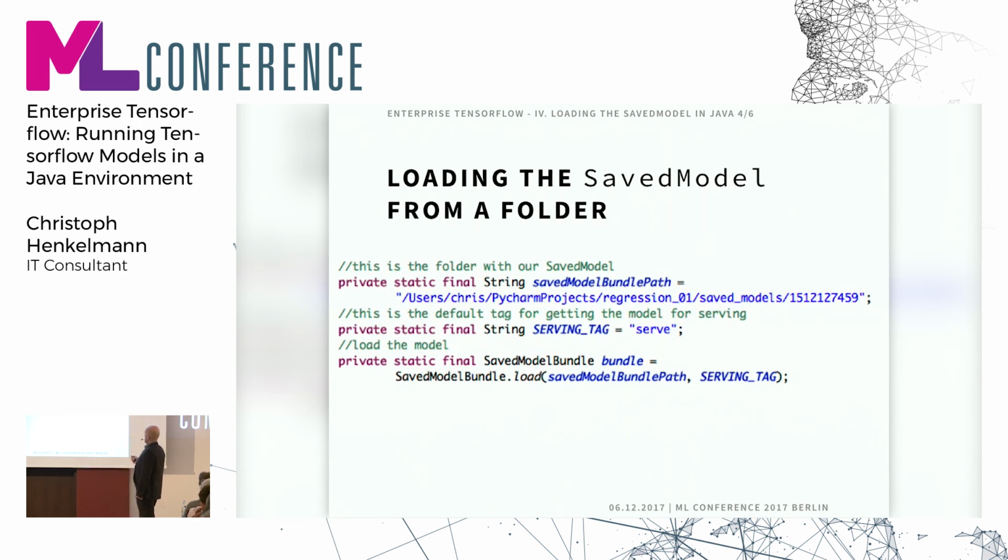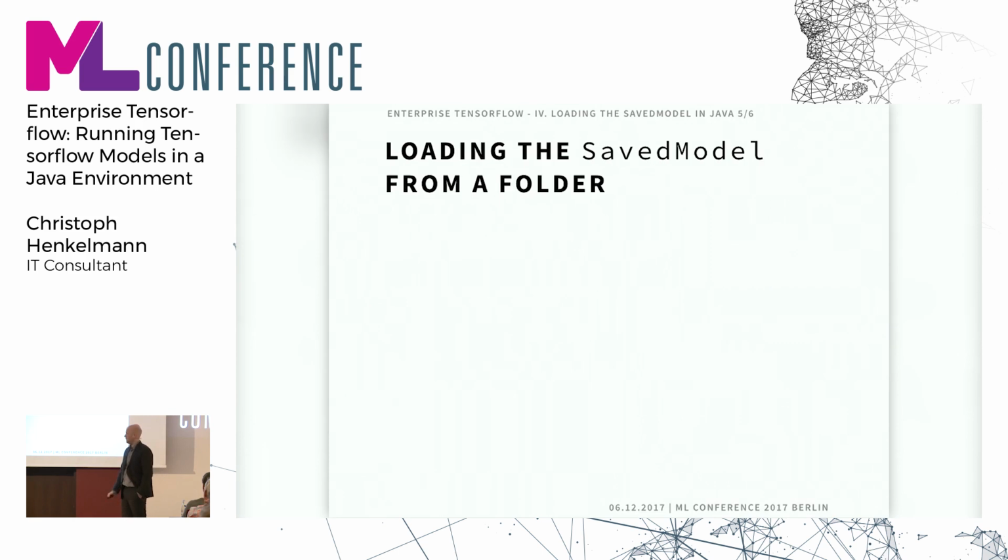We are loading the saved model from a folder. So what do we need? We need the path to our folder, obviously. And then we need the serving tag. I will come to this later, what this magic string is. And now comes the Java API. Remember all that horror with the TensorFlow API, how many variants there are, and all those parameters? This is how we load it. Isn't it nice? One-liner. That's it. And you only have to do it once, and once you loaded it in your virtual machine, you can reuse it again. You don't have to load it every time.